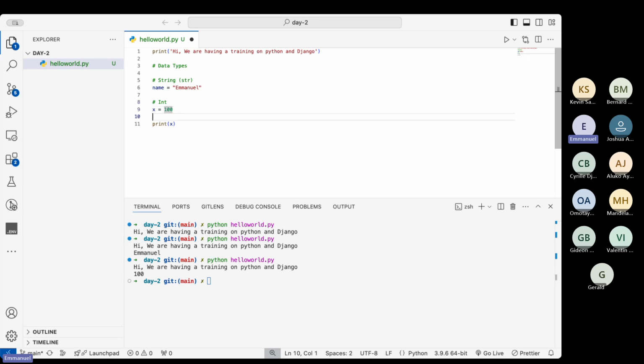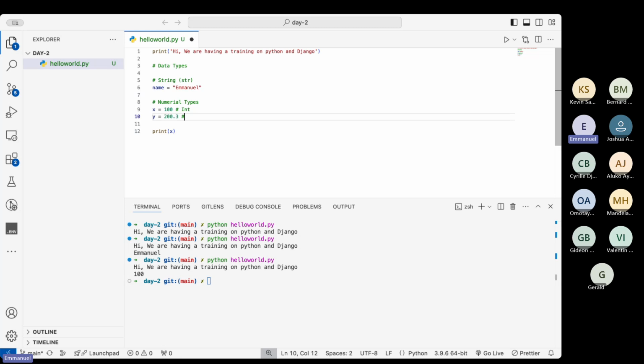The numerical types. This is an integer. And let's say y is equal to 200 minus 3. And since it's a decimal, we call it a float.